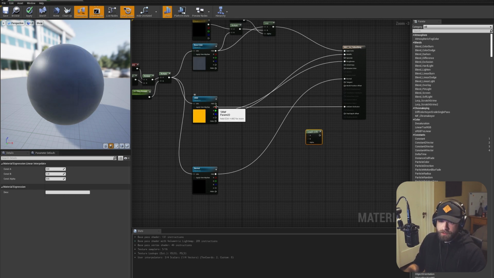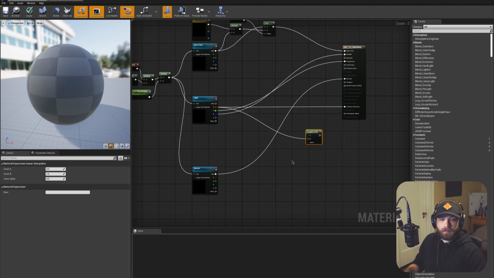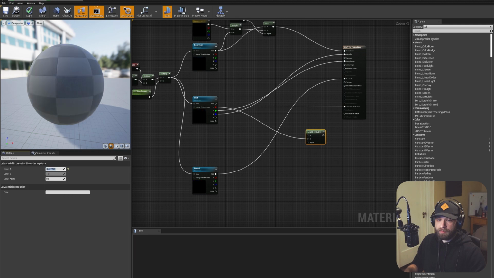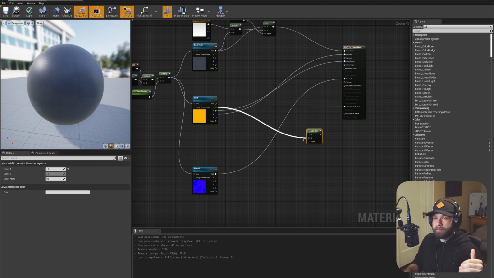And what we're going to want is that full ambient occlusion intensity. We're going to want our map, right? So that would be B. And for 0 intensity, we're just going to want it to be pure white because that's what an empty ambient occlusion map would look like. So actually, if we change our constant A, if you just go ahead and click on the lerp, you can change these values here instead of having to plug in a value or anything like that. And we're going to just take that A and we're going to set it to 1 so that when alpha is 0, it will be fully white, meaning there's no ambient occlusion.